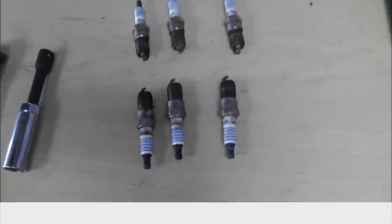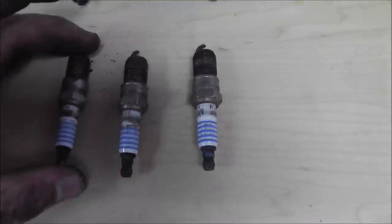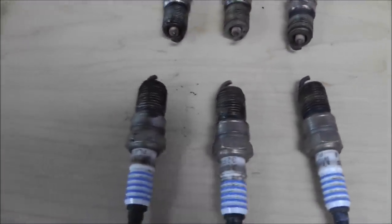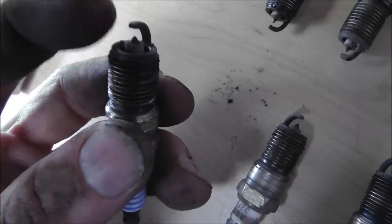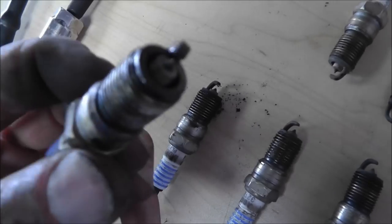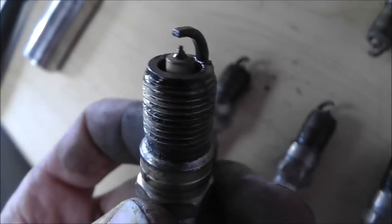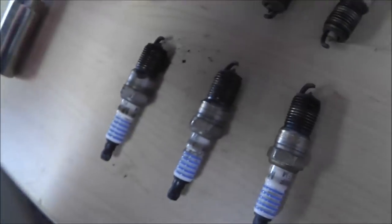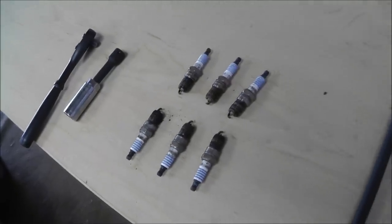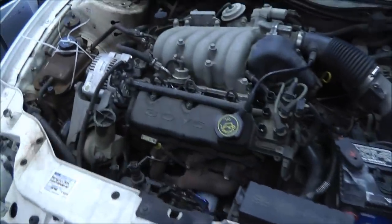So, there you go. Alright everybody, I went ahead and just set these up here as they came out of the engine. This might not be the best lighting, but you can see they're all pretty dry. This one even has a whole lot of junk on it, built up carbon and stuff. But you can see that this one right here is wet. So I'm going to give that about a 99.9% chance. That is my cylinder, and that is my problem. So I am going to go ahead and tear this engine apart. That was one of the things I wanted to do.